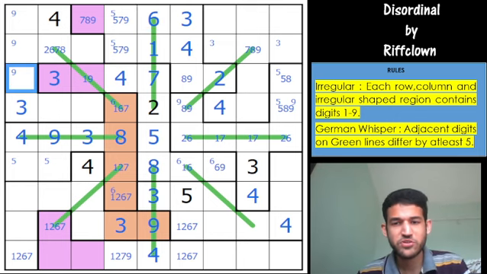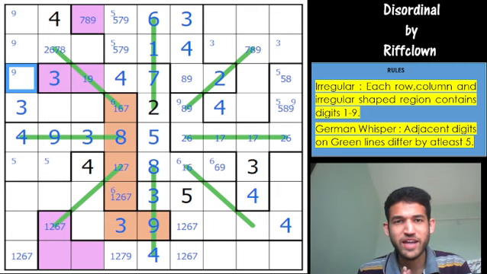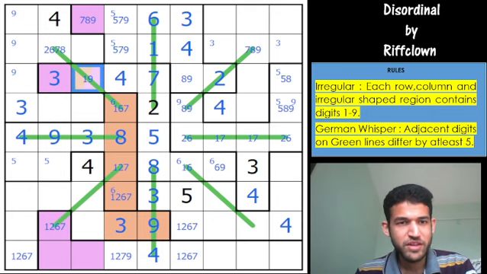Oh, this is too tough, guys. So Riffclown, is this the intended break-in? So if the author happens to watch until this point, this cannot be a 9, guys. Tough one to see. If this is a 9, let me show this in orange. Look how the 9s are playing out.